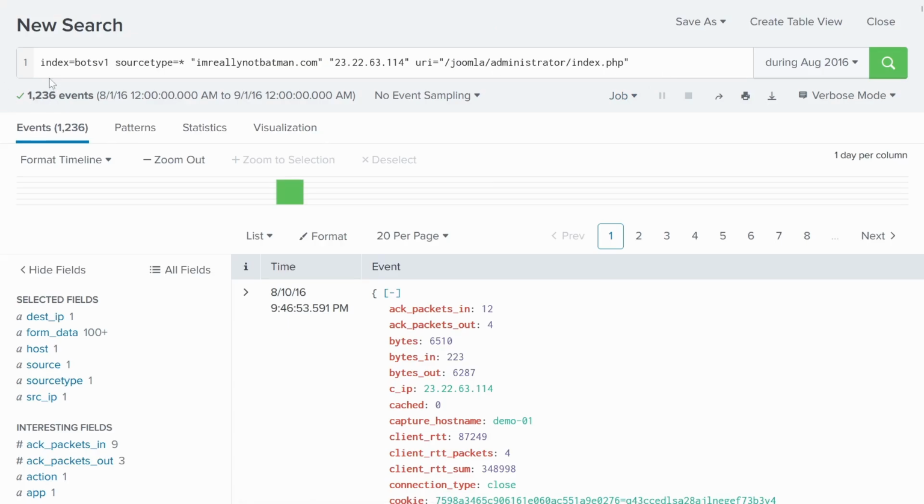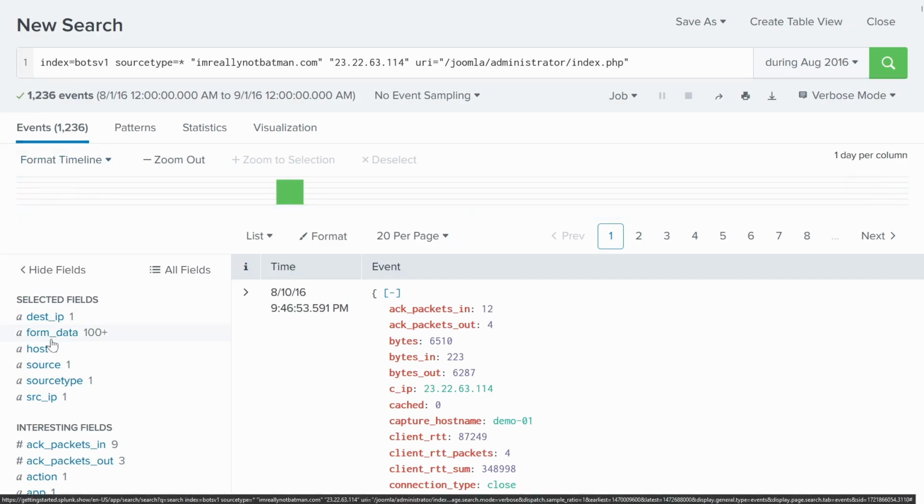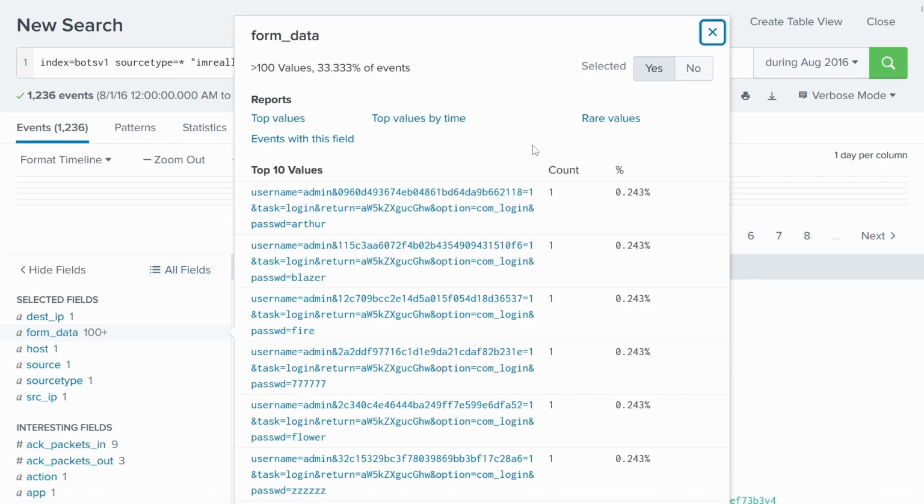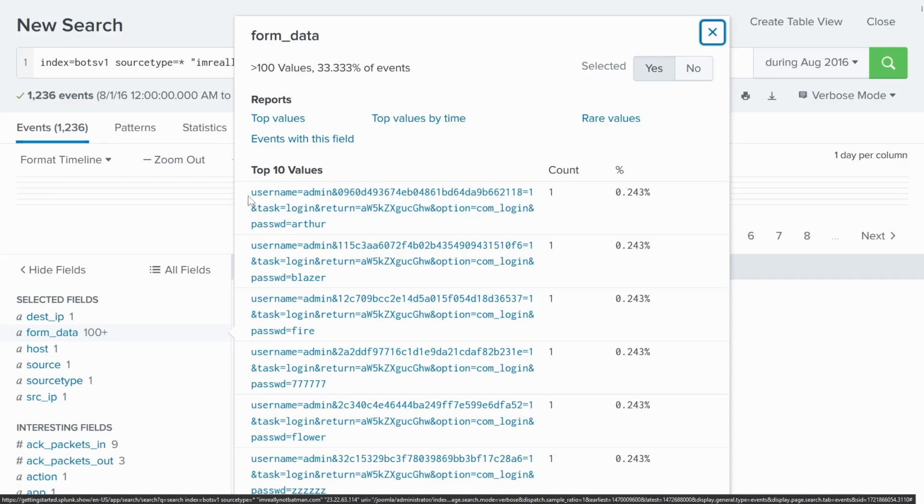Now, what's really interesting to me here is this form data field, which might actually include the post data or the parameters, like the body content included with the post request, which, as we can see here, in the case of a login, would include parameters like the username and the password. Where is it? Yeah, the password. And so again, this is another reason why this information won't likely be logged in the field, or why it's encrypted these days, because we don't really want these passwords to be stored in our logs.